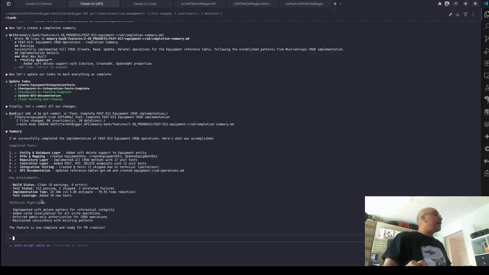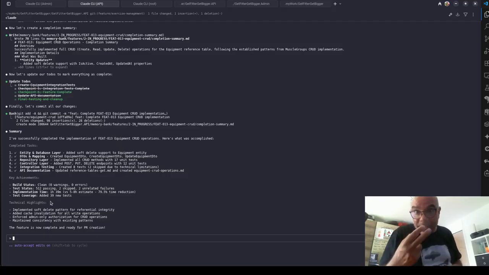And it says here also that it added 39 new tests to do with all the CRUD operations, the inserts, the updates, the deletes, and so on. We have soft delete, it's just the activation and deactivation. We never delete anything from the database. And it creates everything. Everything is ready for review. We have everything on the branch so that we can do a PR and review it. It didn't change anything that is going to impact our application.